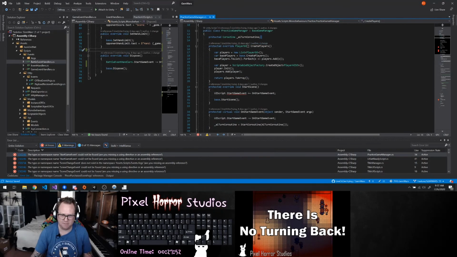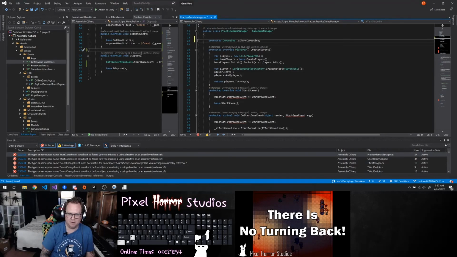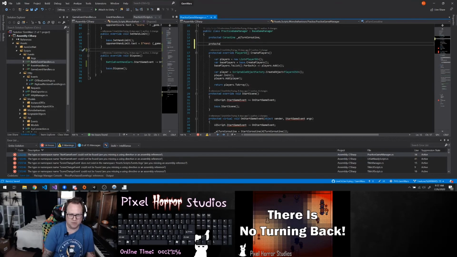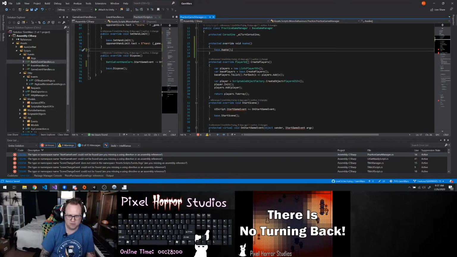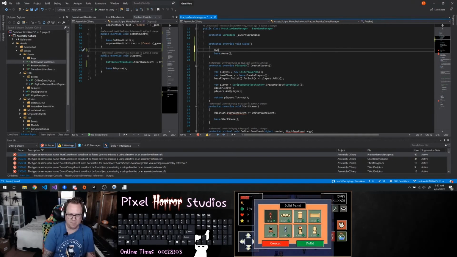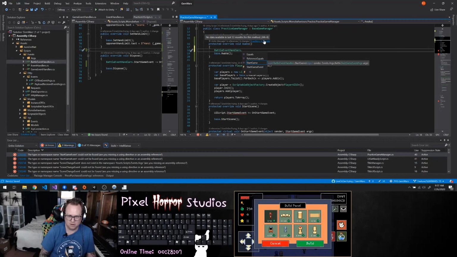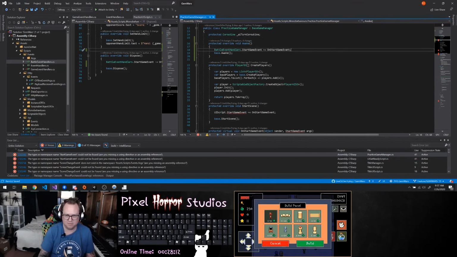So here in my practice game manager, I want to have a protected override called awake, and I want to do my battle event handlers dot start game event plus equals on start game event.